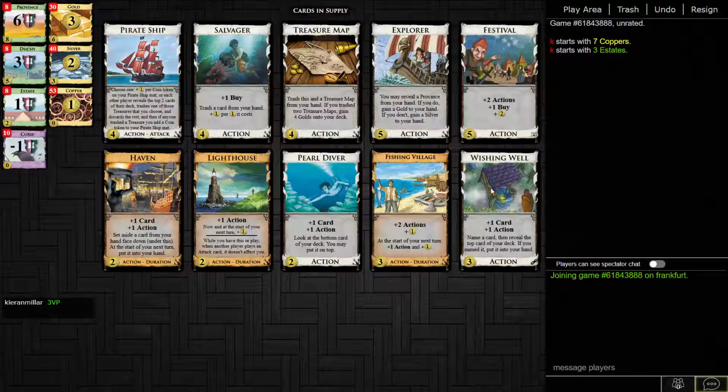Would we rather have Silvers or Wishing Wells? What is our goal? Do we get some Havens and try and collide Treasure Maps? Maybe we actually do that. That feels pretty bad, though, to be honest, with very little trashing. Maybe what we can do is open Wishing Well and Salvager just to try and get rid of some Estates. And then we can go for Treasure Map. We might buy Haven. I don't know.